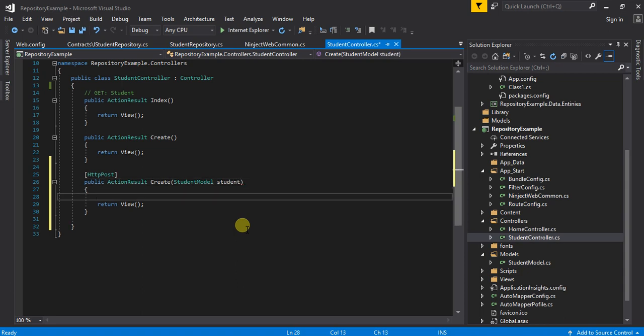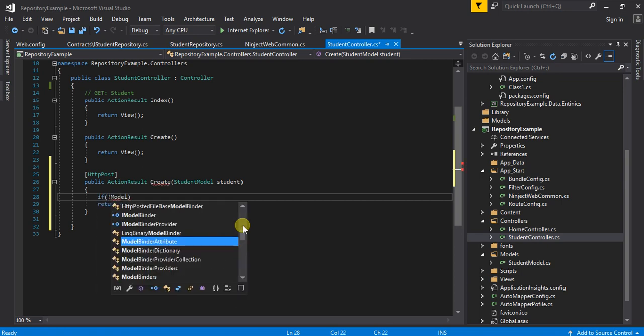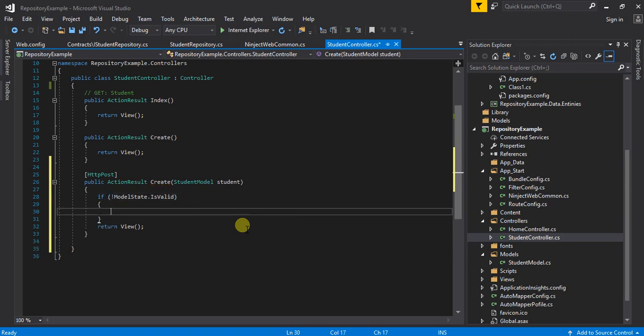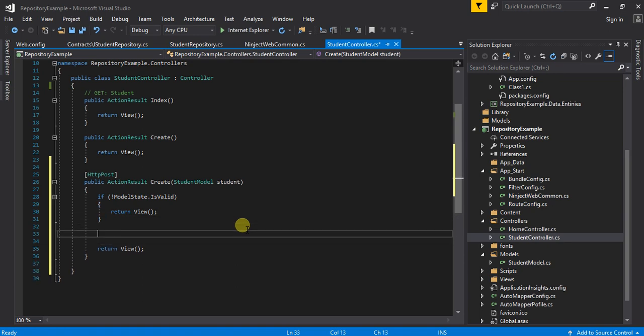If ModelState is not valid, then I am saying return View, so it will return the Create view. If it's valid, then we are going to implement our insert logic.